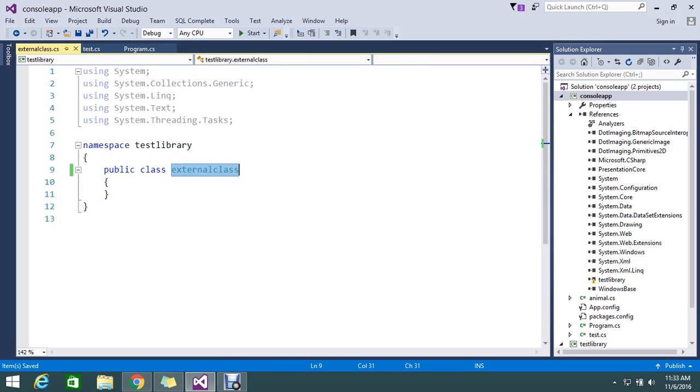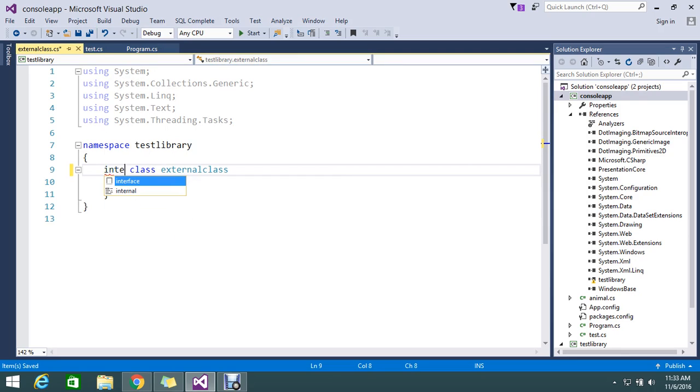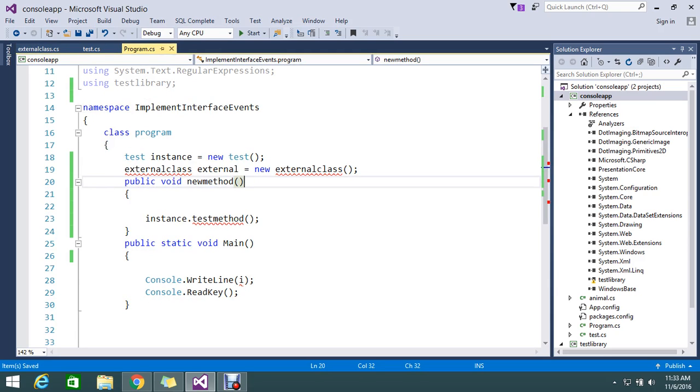But if I declare it as internal, this is a public class. If I just remove the public, the default will be internal. Now it will throw the error that it is inaccessible due to its protection level. So by default, if you declare a class without a modifier, it is internal, and you can use it only within that particular assembly. If you refer to it from another assembly, you can't access it. That is what the internal keyword does. So if you declare it as internal, then on reference from other programs it won't work. It will tell you about the protection level. So that is the main difference.